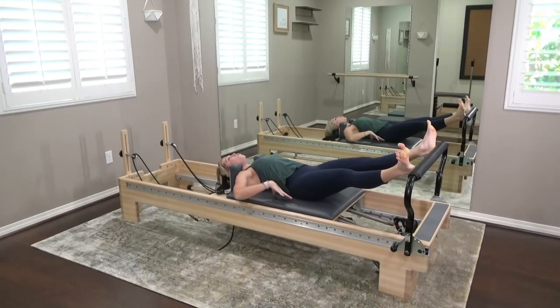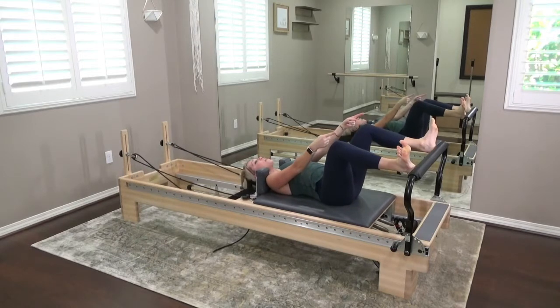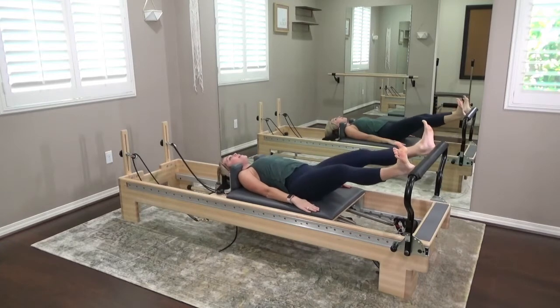Find that neutral spine position, neutral pelvis, okay? We're going to exhale as we bend both knees, keeping those kneecaps aligning with big toe, second toe. Inhale, send it all the way back out. Exhale, bend those knees. Inhale, send it out.